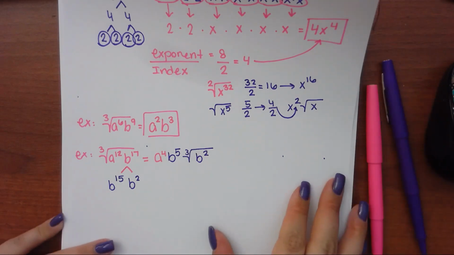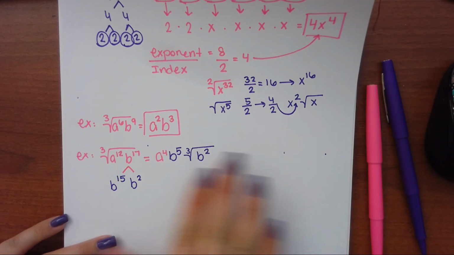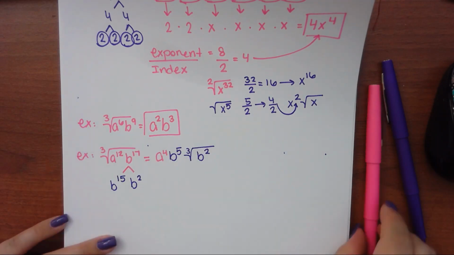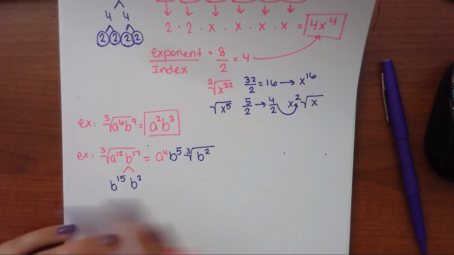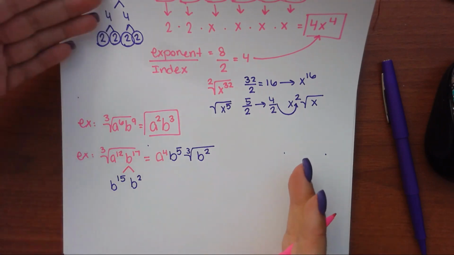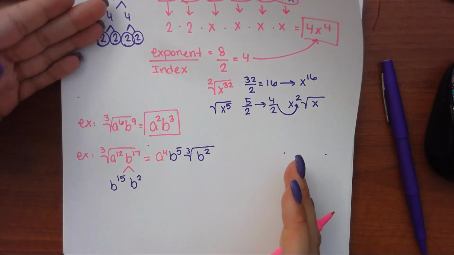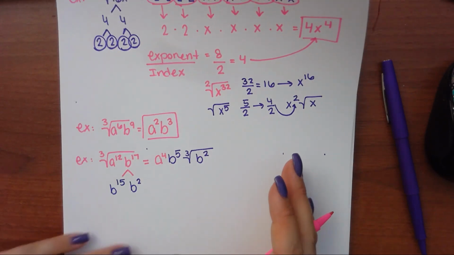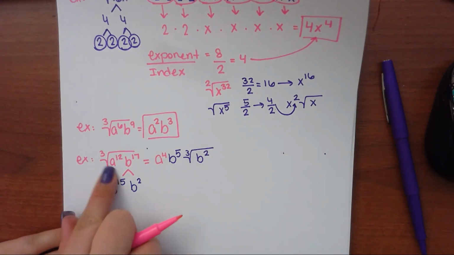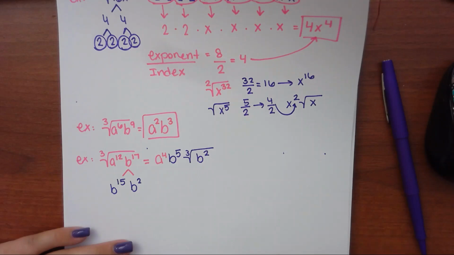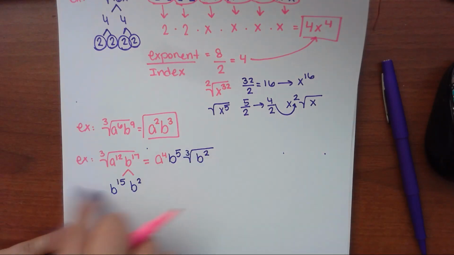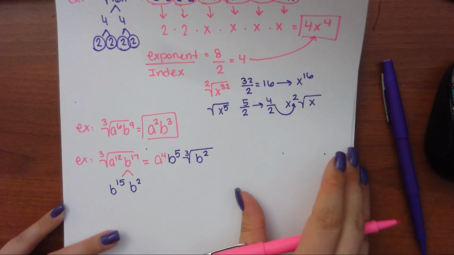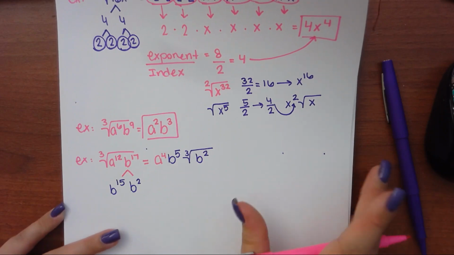So just make sure that you're able to do all of these things, and you're able to piece all of it together. Now, you can have variables, you have numbers, you can have negatives, you can have all the things. If it's a cube root, you can have a negative. If it's an even root, it can't be negative underneath, okay? But all of these problems, that's how you would simplify all of your radicals, okay?